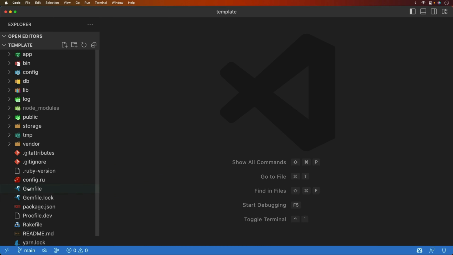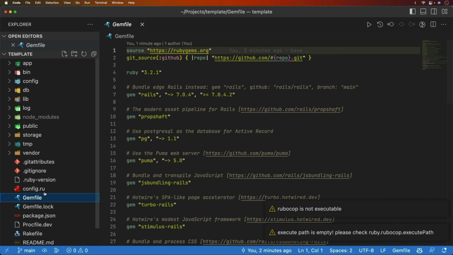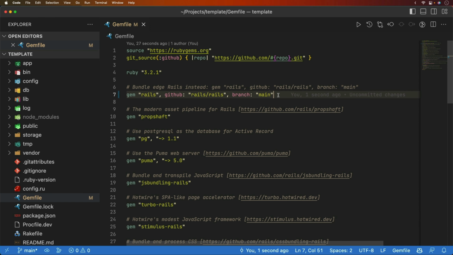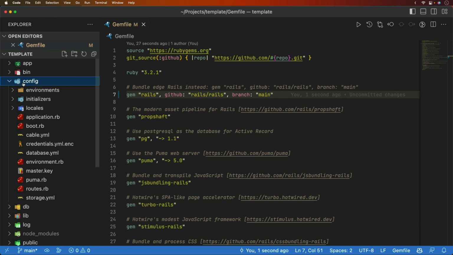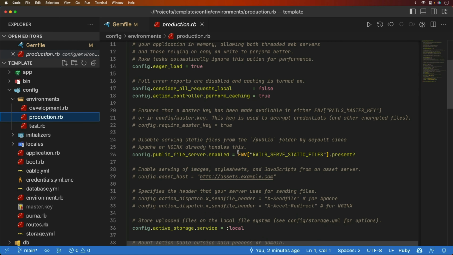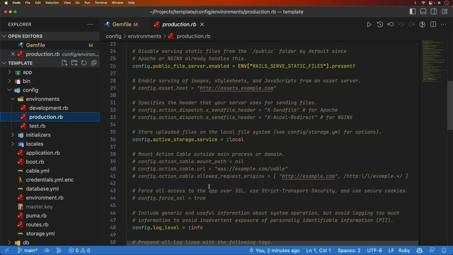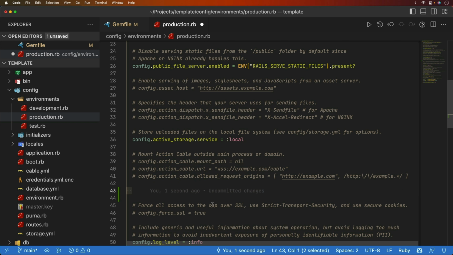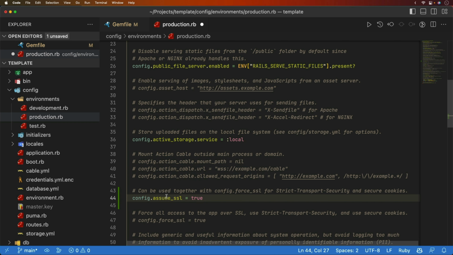And so the first thing that I'm going to do is come under the Gemfile, and you'll see that if we want to use Edge Rails instead, then we can reference the GitHub Rails and the main branch. And I'm doing this because under config, environments, and the production environment, we do have a force SSL option, but that force SSL isn't exactly what we want. Instead, in the Rails 7.1 library, we are getting access to assume SSL.